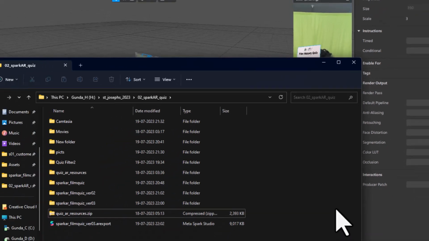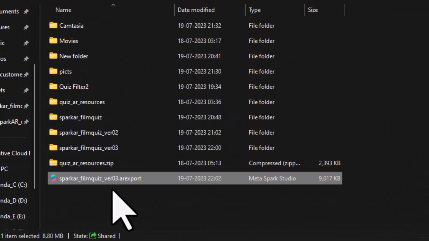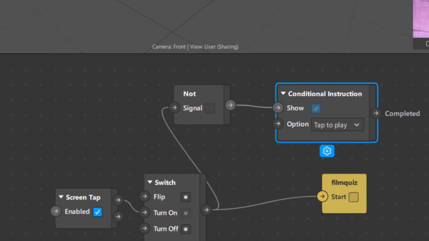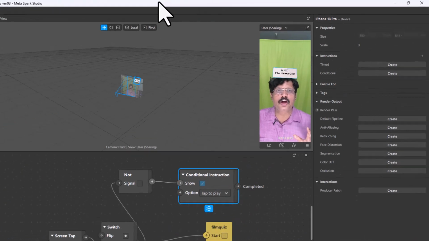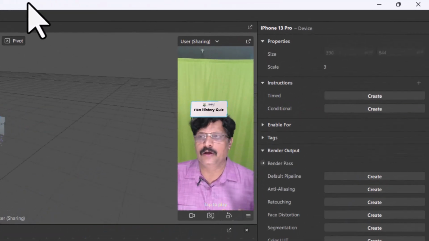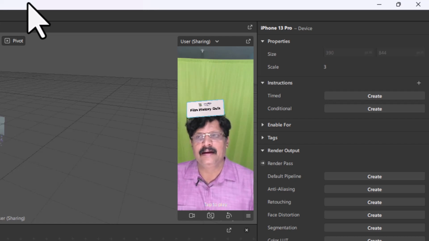Once this file is saved, this export file you can upload it and actually share it. Now, to see this, you have to install an application on your phone called Spark Player, and in the Spark Player you can open this filter and run it.